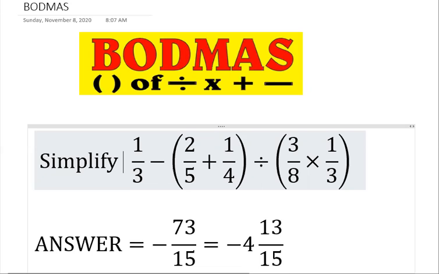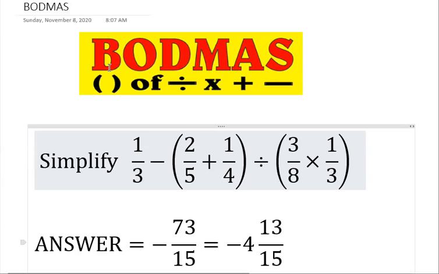And as you can see on the screen, you can check our previous video on this YouTube channel on how to solve fraction with BODMAS. We were able to solve one question. We put up this second question that you can see on the screen and the answer for people to solve. So in this video, we are going to explain in detail the operations of BODMAS, and we are going to use this question to explain in detail as well. As you can see, this is exactly the way we put the question and the answer in that video. You can go back to check it.